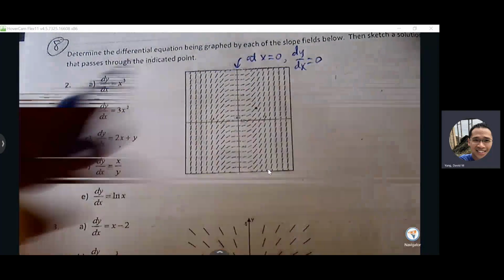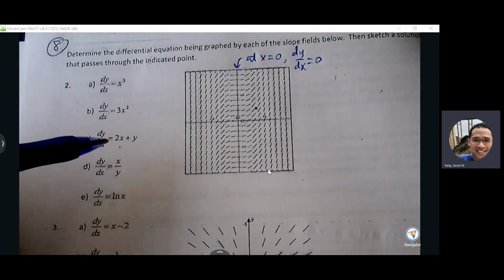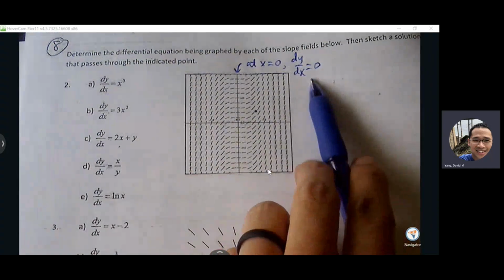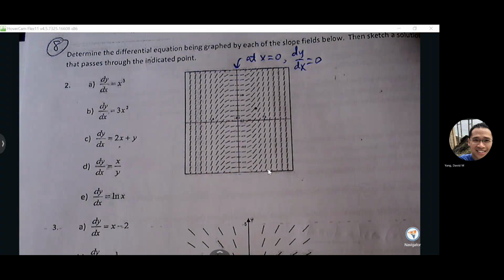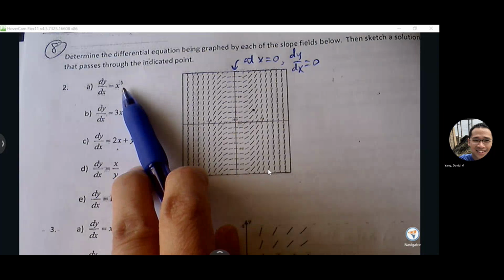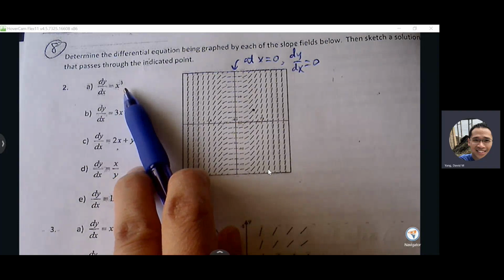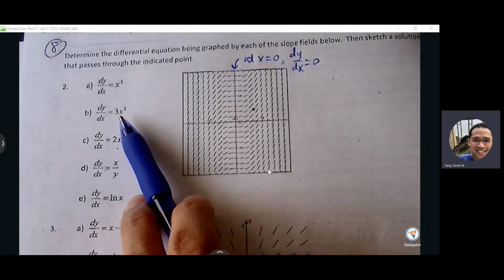So what I like to do is plug in and see if I can eliminate ones that are obviously not true, right? If I can't fulfill this condition, then I know that it can't be an option for me. So at x equals 0 for the first one, am I going to get slope 0? Yes. Okay. So I have to keep that as an option. I can't eliminate that yet. If I plug in 0 for x, am I always going to get 0? Yes. So I got to keep that.